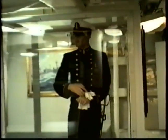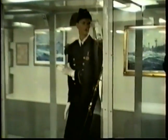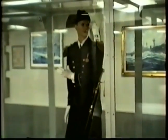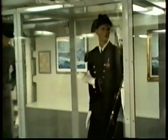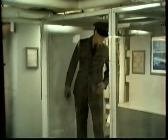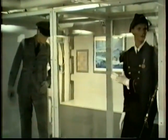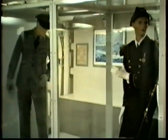In this case we have a cadet in full dress uniform. The ship was used as a cadet training ship, 3 or 4 cadet cruises. And here is a pre-World War II full dress frock coat uniform. They wore those until 1941, used for formal visits to other ships. And here is a chief petty officer in grays, which came along about 1943 and were called Ernie King Grays. They were rather drab uniforms and not very popular. Now missing temporarily is a sailor in the pre-war dress whites with the blue collar. He'll be put back in. He had to have his uniform pressed.